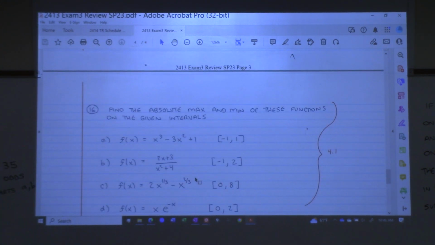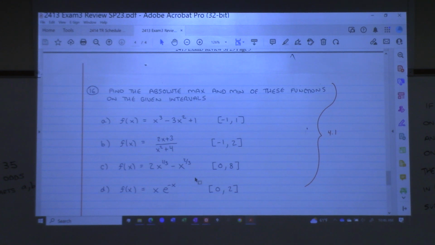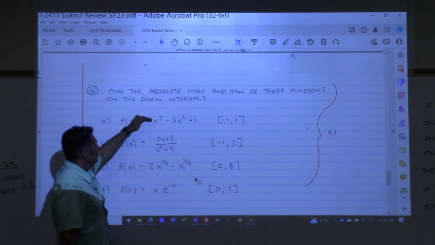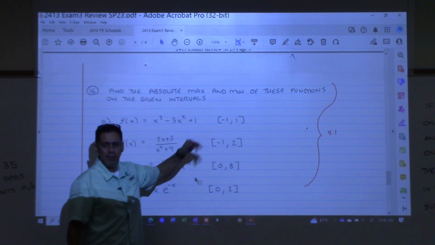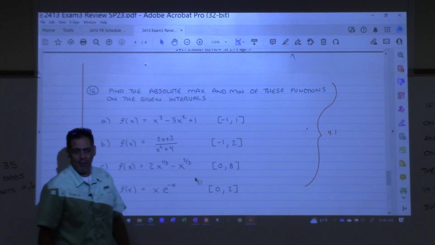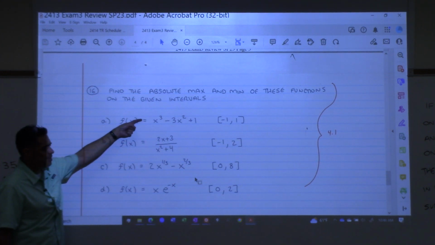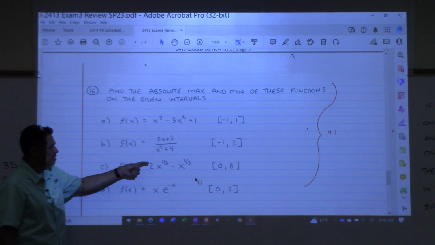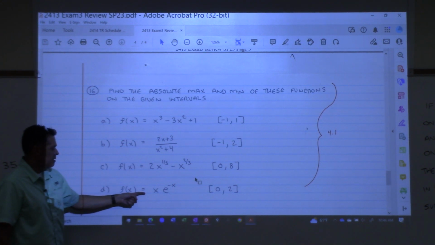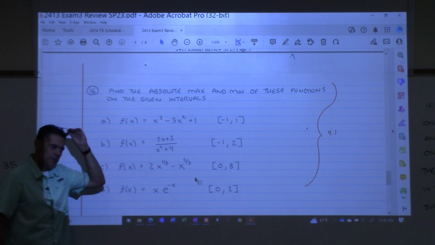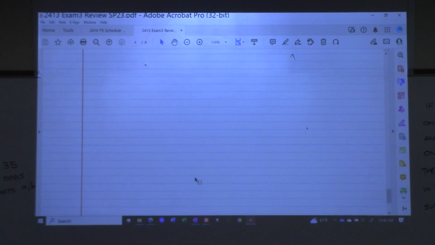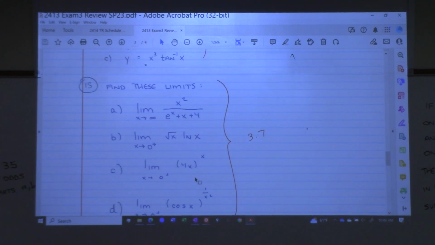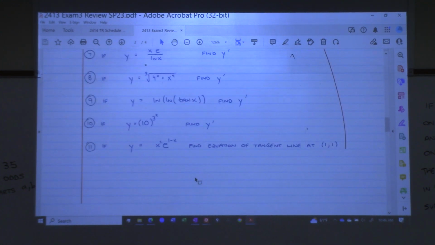And then I gave you plenty of these to practice, right? Gave you 4 different ones where you have to find absolute max and min on given intervals. So function, closed interval, you tell me where the highest and lowest points on that graph are. Some of these derivatives are easy. Some of them are a little harder. Some of them are a little messy. That derivative too bad? Product rule, right? And that's it, that's the whole thing. So do you have any questions on it?